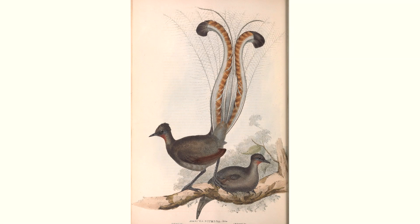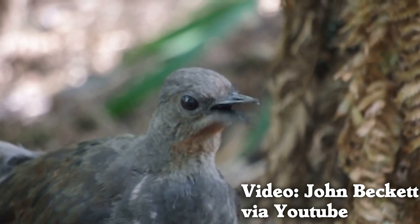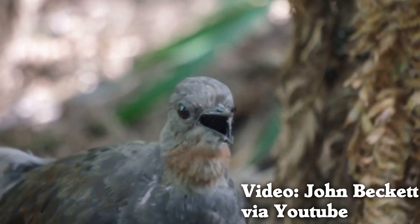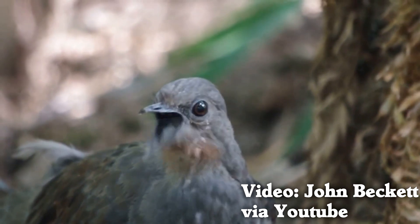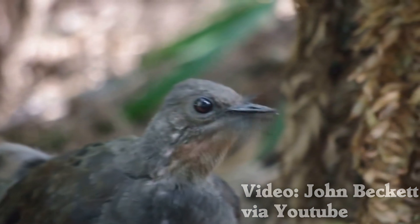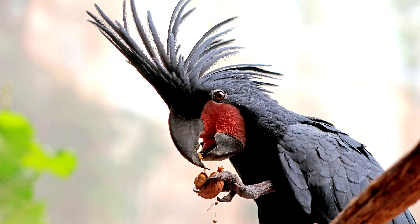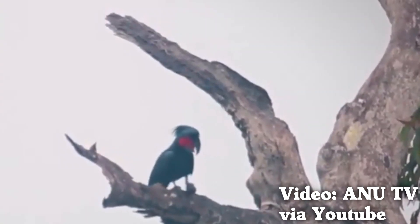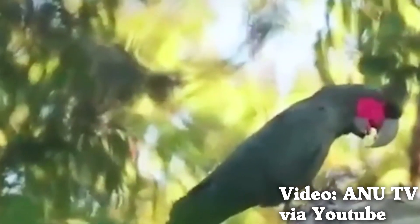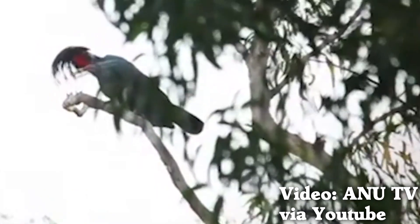Lyrebirds are another example of this effect, and their ability to mimic sounds is much more amazing. The birds that make the most different sounds are the ones that are most successful in courtship. The palm cockatoo has a pleasing call compared to other cockatoos. But they have an additional signal — they play music. A palm cockatoo grabs a branch or other hard material and starts hitting a dead tree with it, making a loud sound that carries far. This could be a courtship display or a territorial marker.